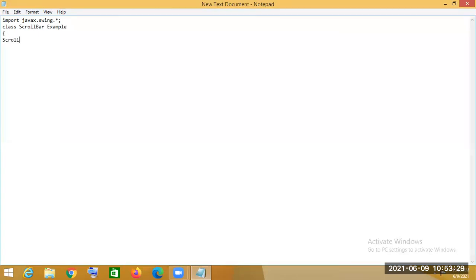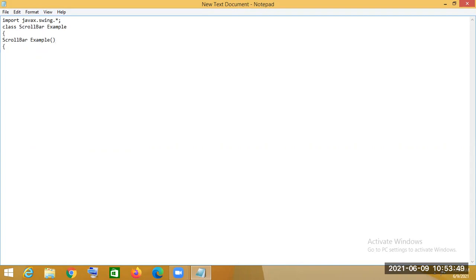We have to use the constructor here because we have to create the object. For creating the object, we have to use the constructor.